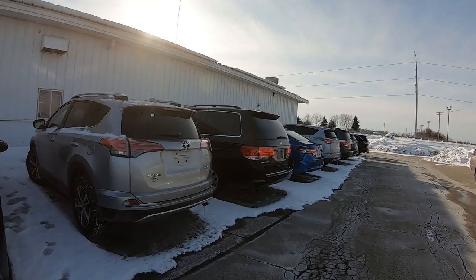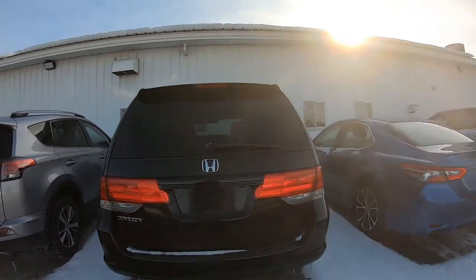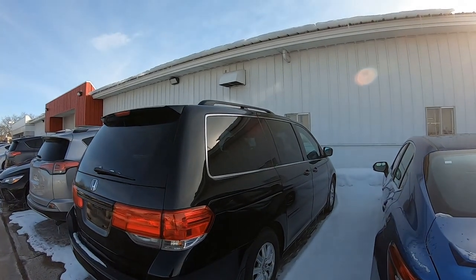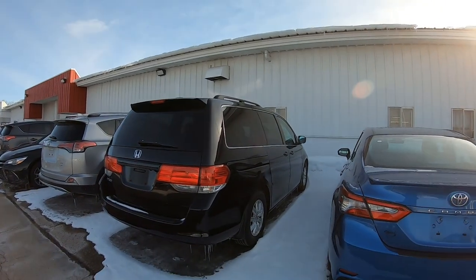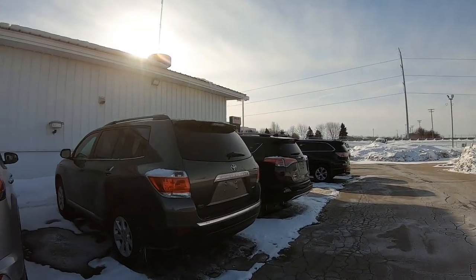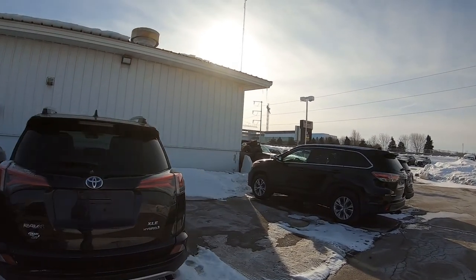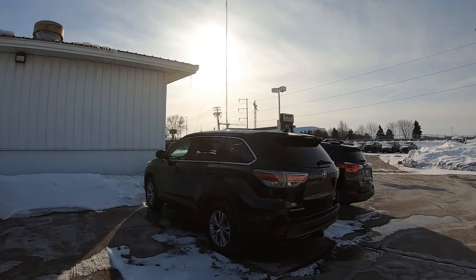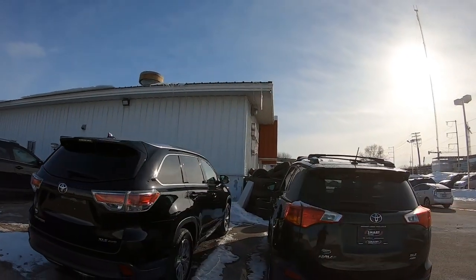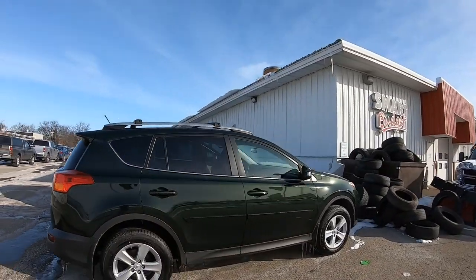If a customer says they'd like to know more about it and can come in after work, what I would do is get with the used car manager and try to expedite that car through. That's a good-looking Odyssey — a vehicle I'd find a buyer for, really nice shape. So the One Tip Wednesday this week is: before you go into the office, take 10 or 15 minutes, get to the dealership early with your prospect list, and walk that trade-in row. Give your customers a leg up on fresh trade-ins and get something started before 9 o'clock in the morning.